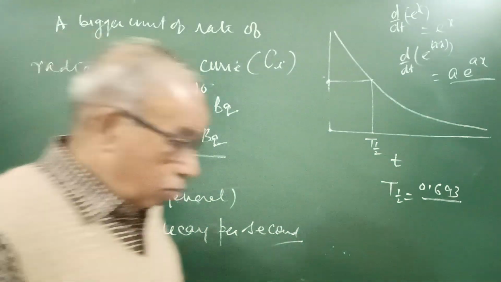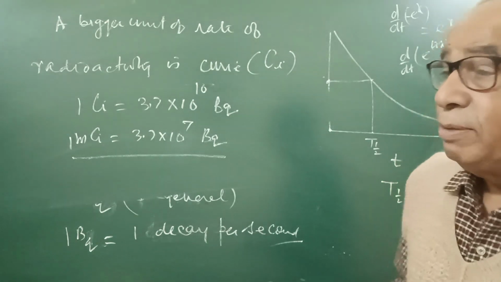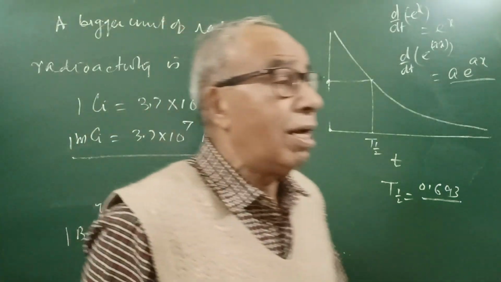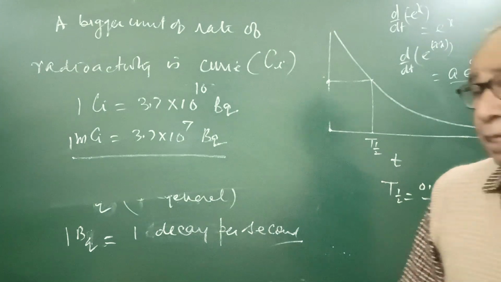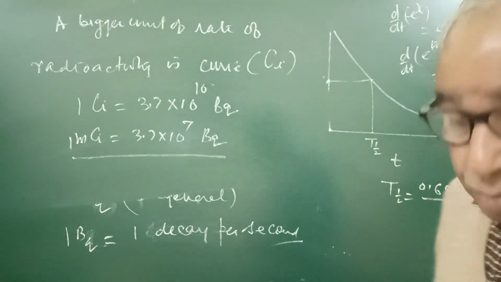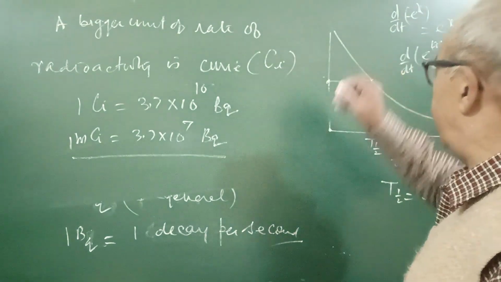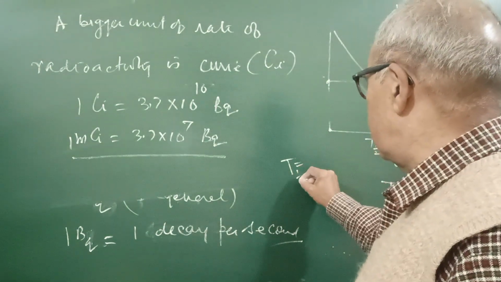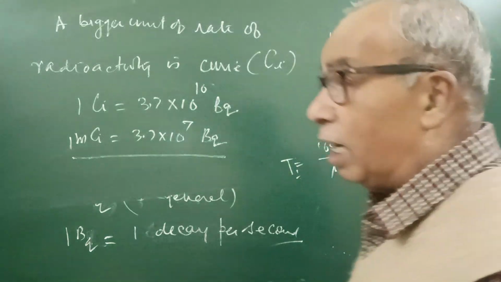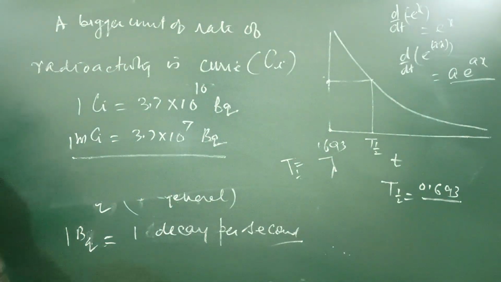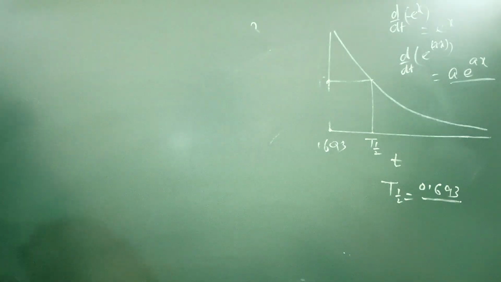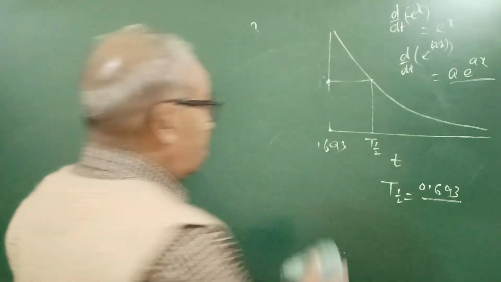This is a very important topic for all exams: rate of radioactivity, decay constant, half-life. Generally in board exams the question comes: define half-life period, mean life and decay constant. Sometimes they ask to derive the relation between them, and sometimes they ask to write the relation. To write the relation is simple: T half equal to 0.693 upon lambda. And if you have to derive it, then you have to go to the Rutherford-Soddy law and the rate of reaction. Now in coming videos I will be telling you numericals based on the Rutherford-Soddy law, rate of radioactivity, etcetera.